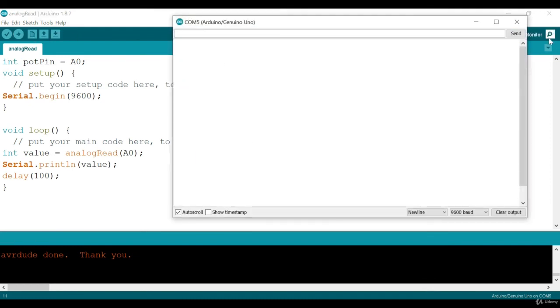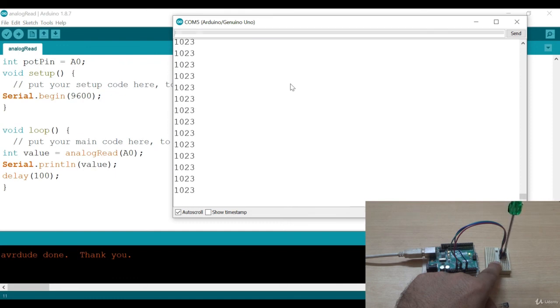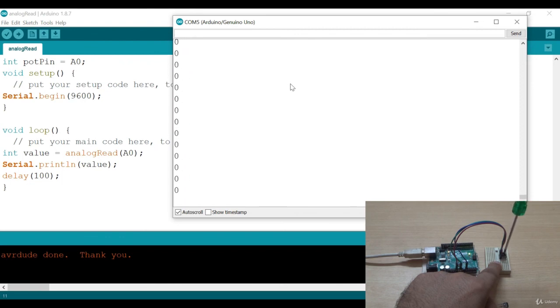Done uploading. Now I'll open serial monitor and see the pot is at middle position. Now I'll rotate the potentiometer to its maximum. See, it is giving 1023. So here I am rotating the pot to its minimum, and now the value is decreasing, and it will come to 0. See, this is the minimum value, minimum voltage level. Now I am again increasing to its maximum. Now it is giving 1000. Now I'll reduce the value by rotating the potentiometer, and see, it is decreased to 0. This is how ADC works. Again I am rotating it to its maximum, and again rotating it, and set at middle position somewhere near 512.